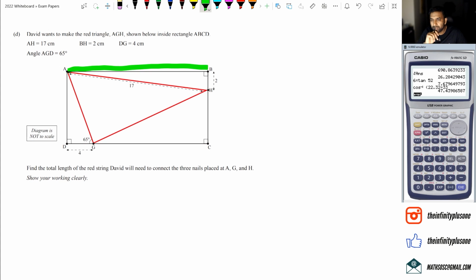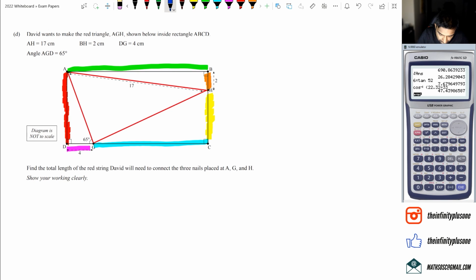And you might be wondering, why am I doing that? Well, partially because I'm going to use the green. Once I figure out what the green length is, if I subtract the 4 from the green length, I'm going to get the length of the blue part of the triangle, as you guys can see. Next thing I need to work out is what the red line is, because what I can do is red minus the orange, which is going to give me the yellow part of the bottom triangle there. So let's work out what the green one is first.